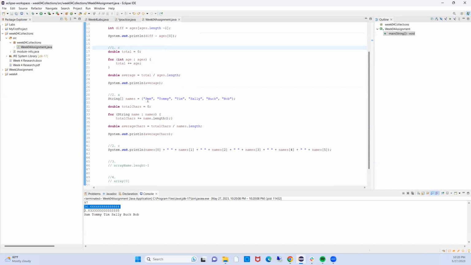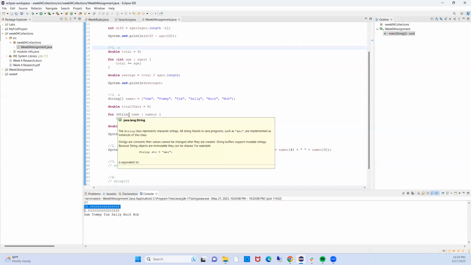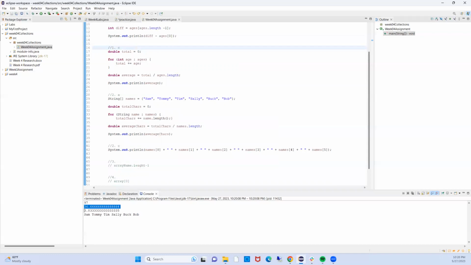Question 2 was a string of names. Created the string right here, all the names. Part A was the average letters per name. Again, similar to this one.